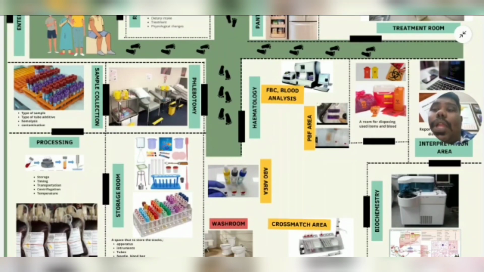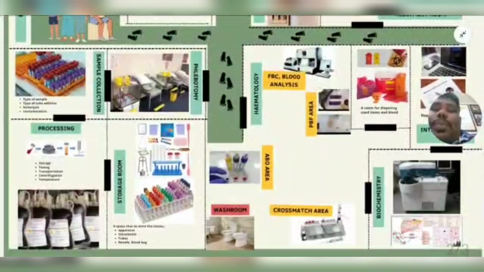And there will be an ABO area for us to do the ABO blood grouping, and for that we need better light, because most of the time we are advised to use the tube method. For the tube method we need proper light to identify which blood group actually agglutinates in the tube. And besides that, there will be a cross match area. For cross match, most of the time we'll be using machines, and to be more precise, we will use the tube as well.